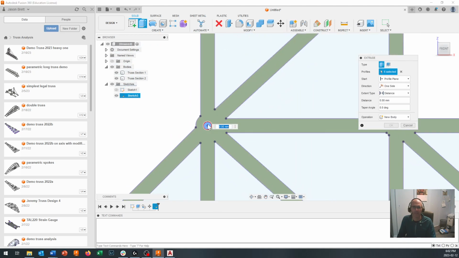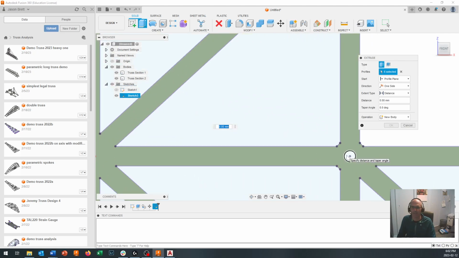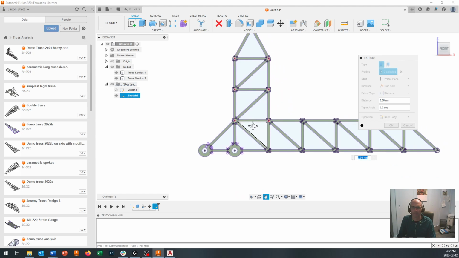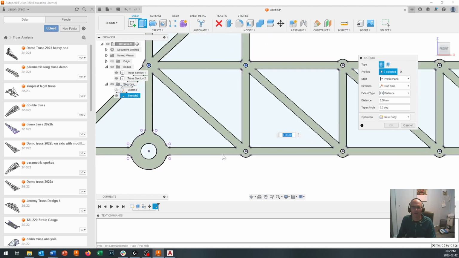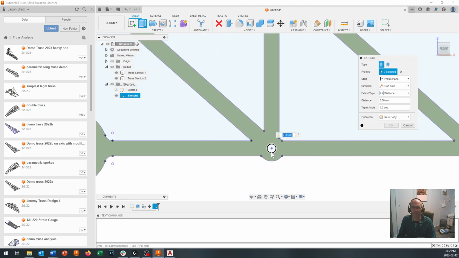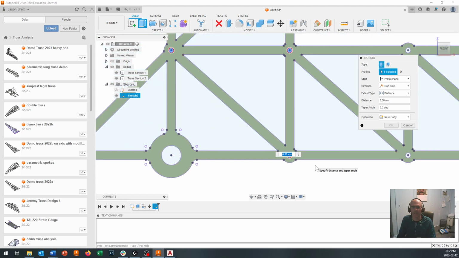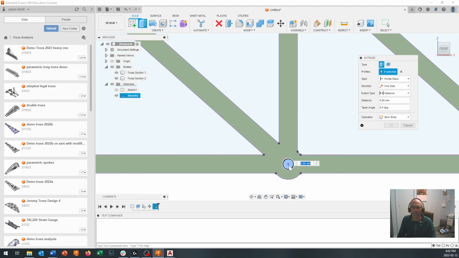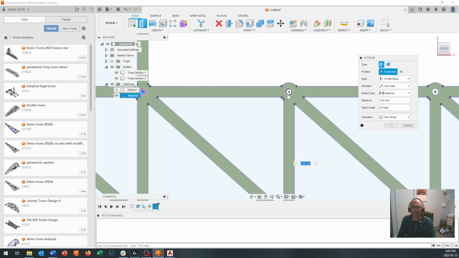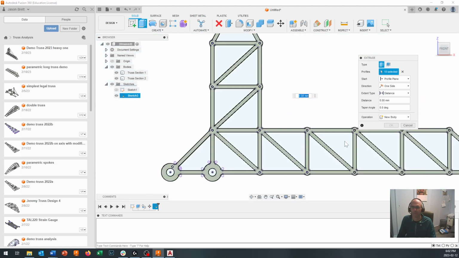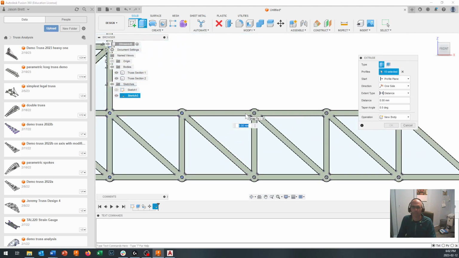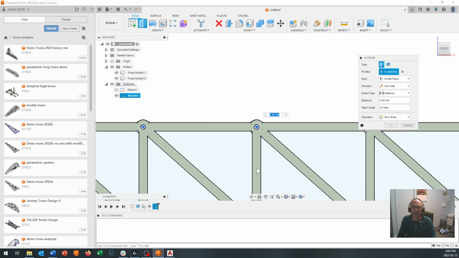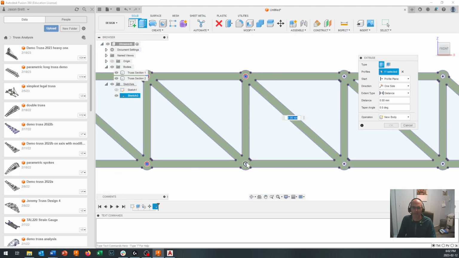And we're just doing the little ones right now because those are the ones that are going to get glued into our structure. I'm moving this around by pressing and holding the center mouse button and zooming by rotating the center mouse button. Now, you may have more like this or fewer like this.